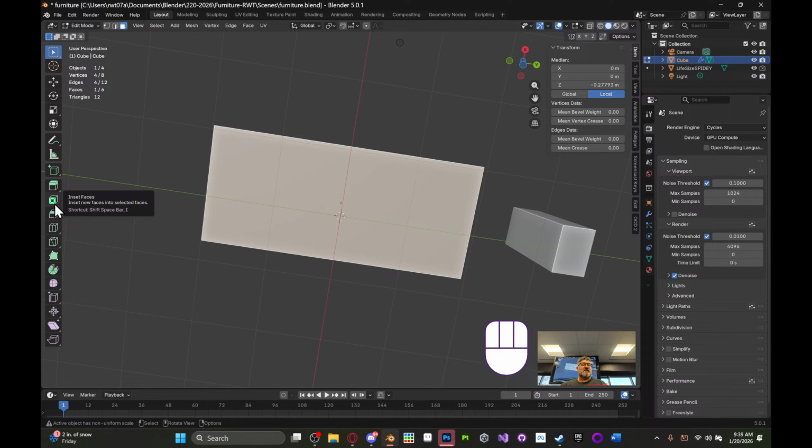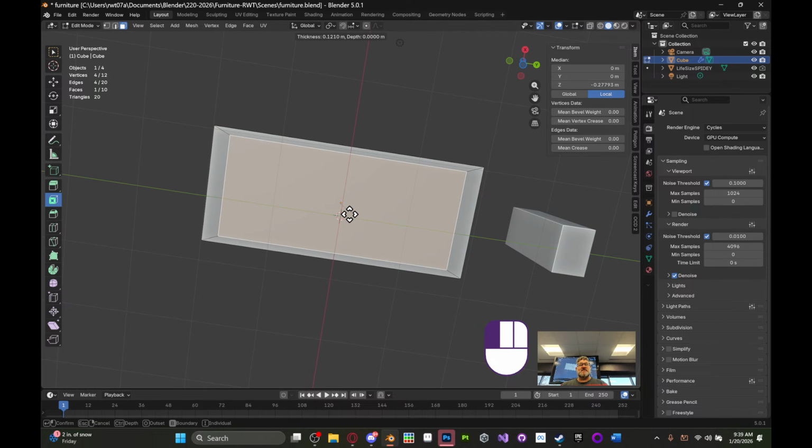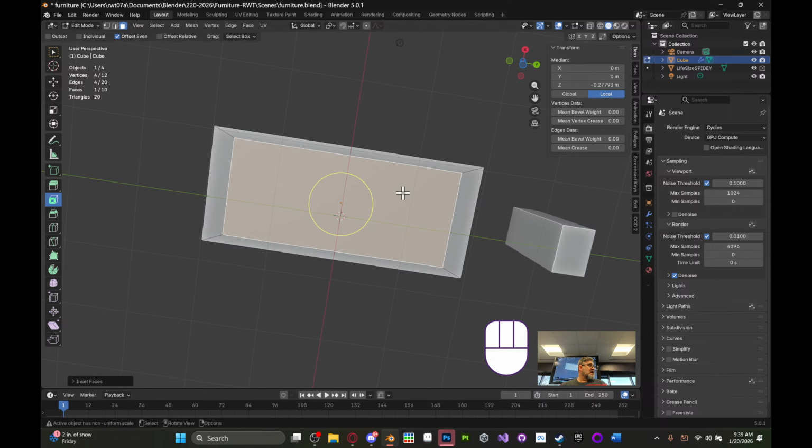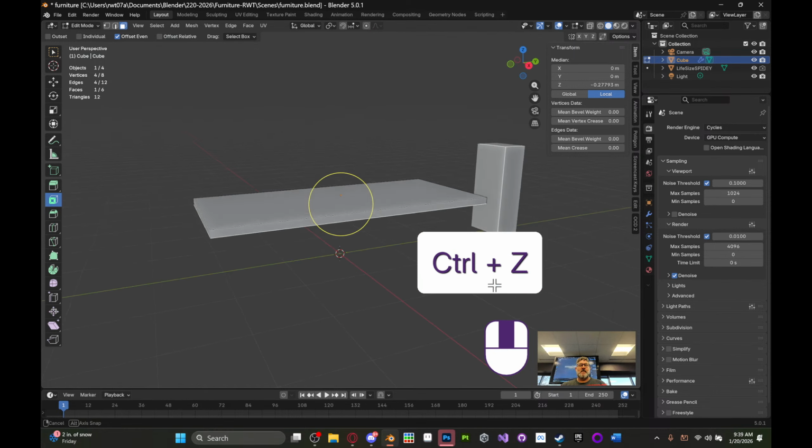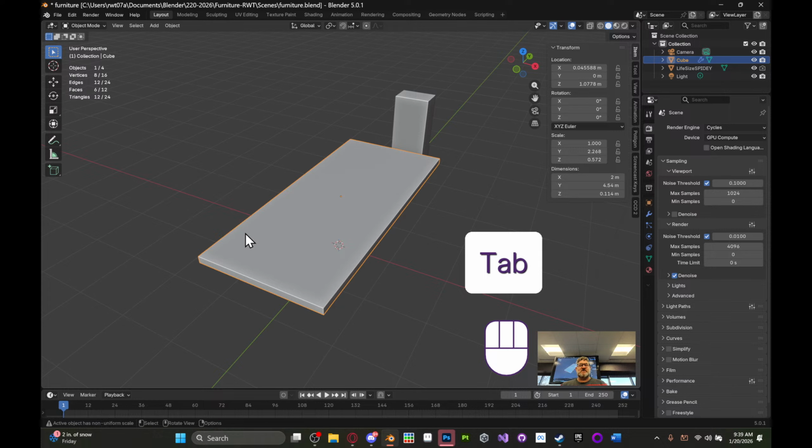So we've got an inset faces that we can do, or you can just hit I on your keyboard, but this guy over here, and as I scale in and inset the face, you'll notice it doesn't do what I wanted it to. I'm imagining a very even border all the way around, and that's because I scaled it. So I'm going to undo that, right, and so tab, and so here's my tabletop.